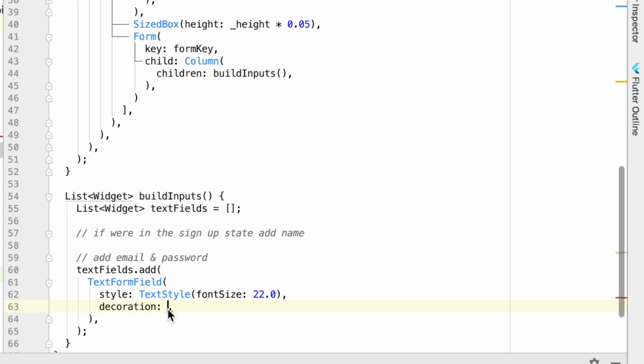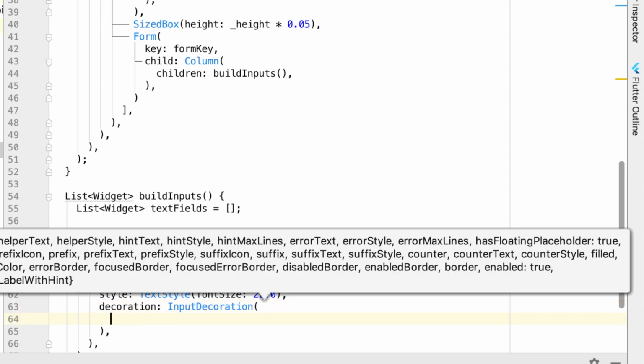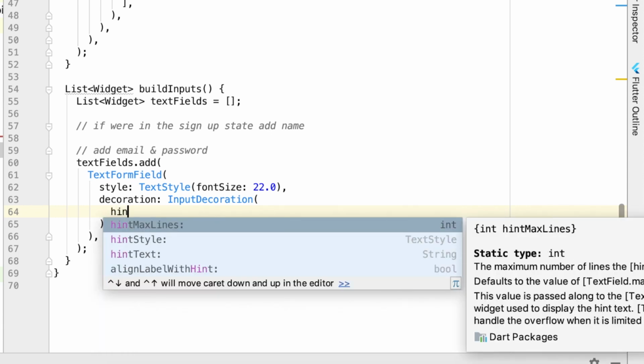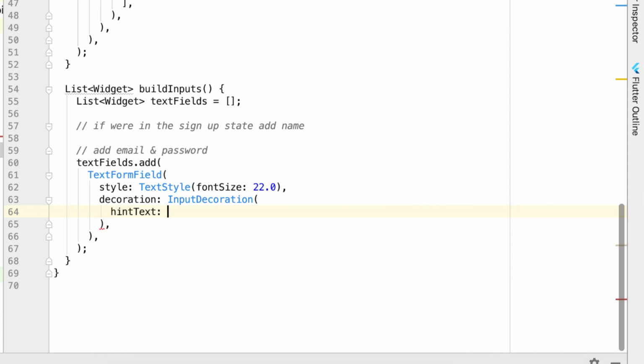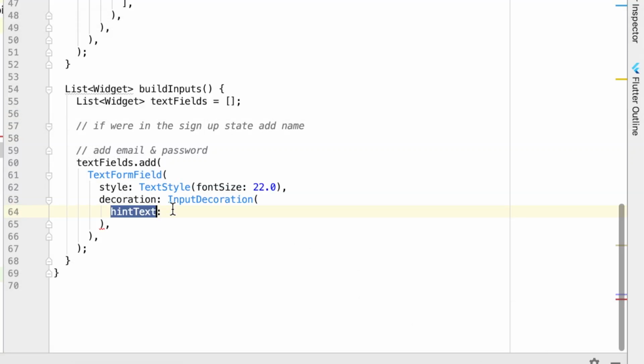So for the decoration, it'll be an input decoration, and a few things we're going to do with it. I guess we're going to use the hint text for the text of it, and that's because we want this grayed out, and then when you click on it, we want it to disappear so you can type into it. That's why we're going to use the hint rather than the label. And the hint, I guess for this one, will be the email.